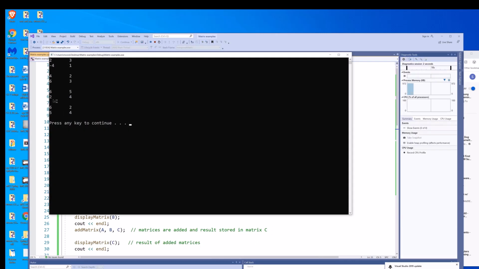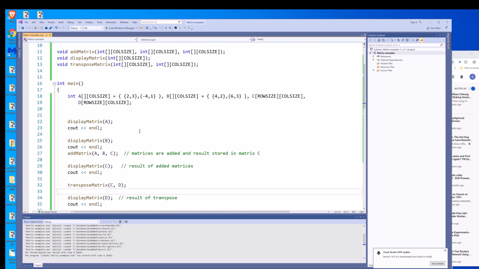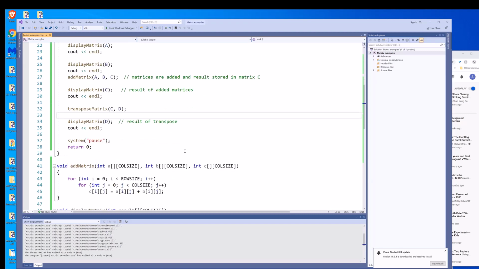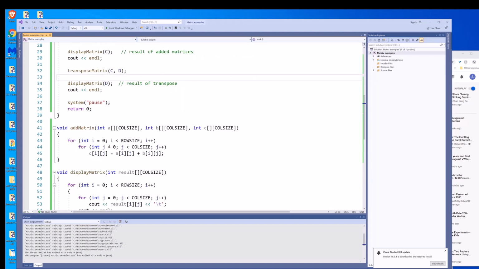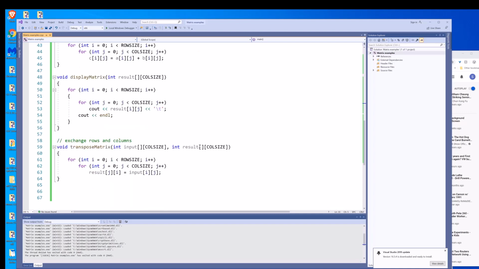Okay. And there it is transposed. So now we have essentially what was the first column, or column 0, becomes row 0. And then column 1 becomes row 1. Okay. So that works correctly. So that's the basic example where you can do some matrix operations fairly easily anyways. And all I did was add. I could do a multiplication if I wanted to, division, subtraction. It really doesn't matter. All the same kind of operations. We just change this here. And we also have the transpose.